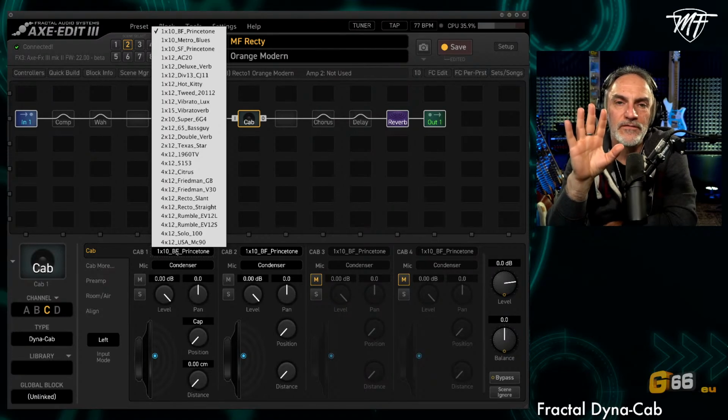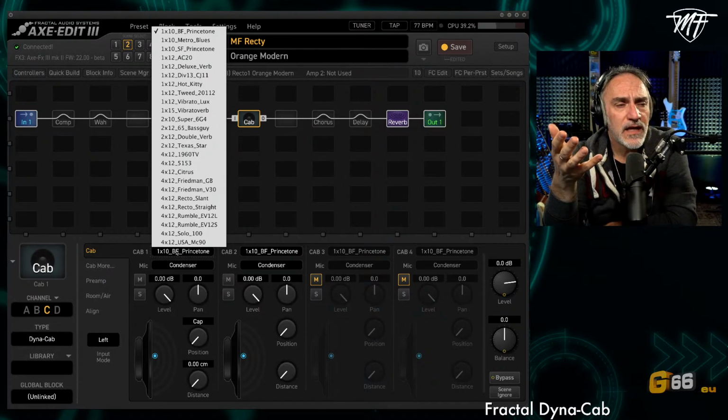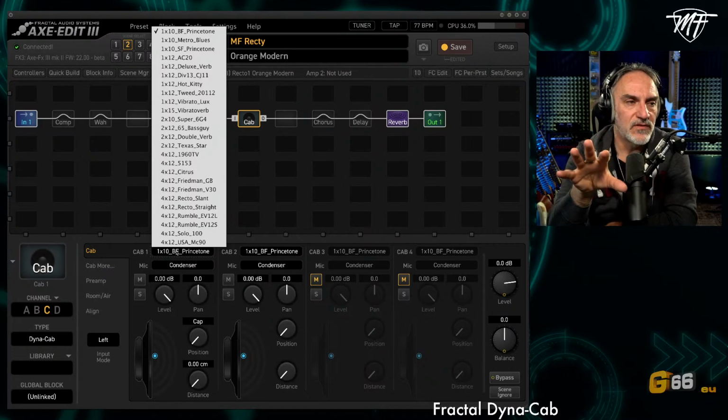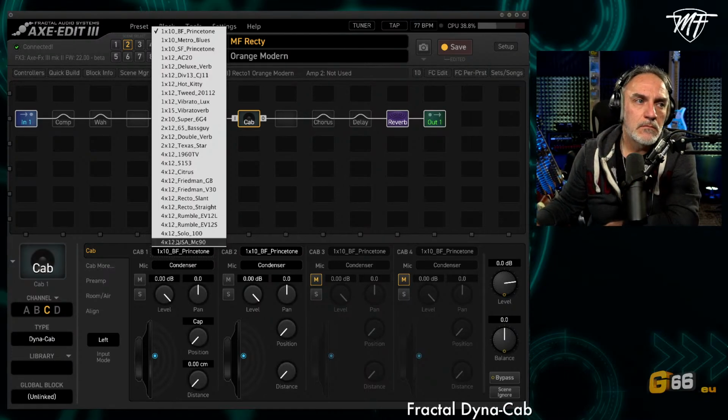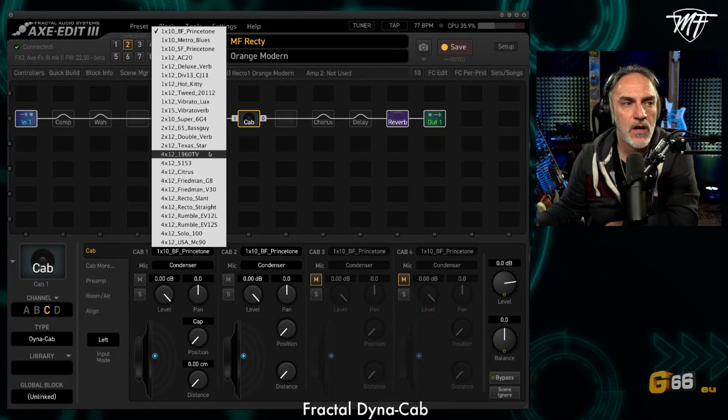At the moment there are 25 cabinets, but in the future there will be more. Now we are in the beta version. You have different cabinets: 1x10 Princeton, Metro Blues, and so on.